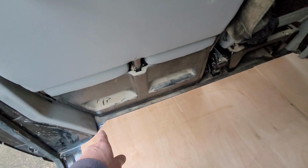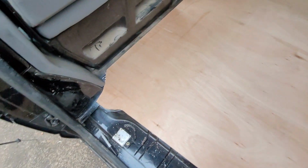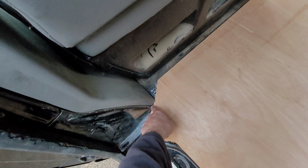I'm just going to get a pen and mark on the board where I've got some discrepancies that I'm thinking of. I think that is the only two actually, which is nice. My only two concerns are here and over there, because I want this flooring to come into this and out here, and the same in that corner. Even though you're never going to see it, I want to know that it's gone right into that corner over there. So let's get some marking.